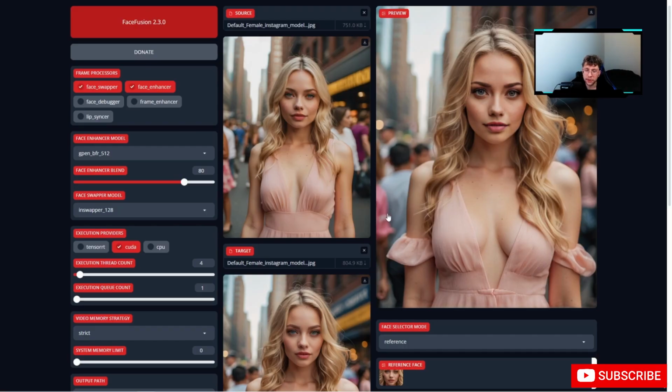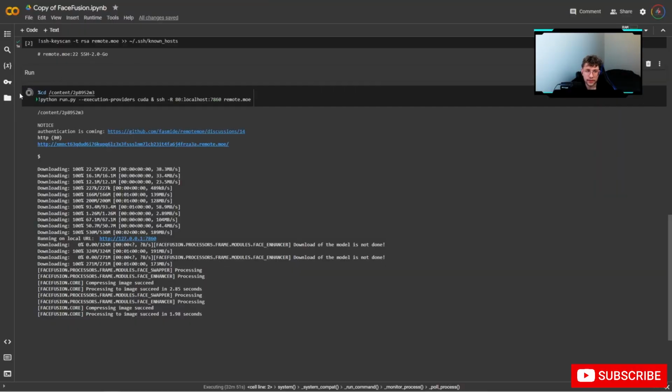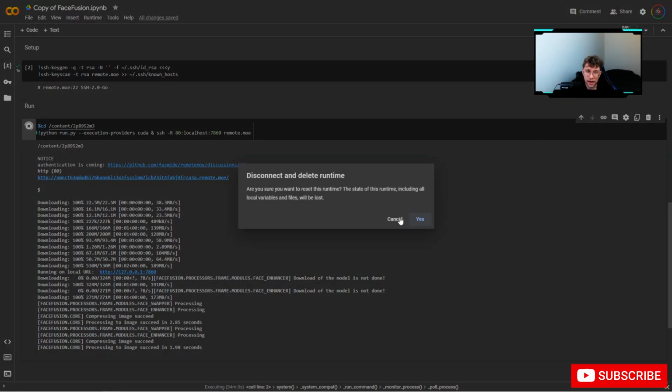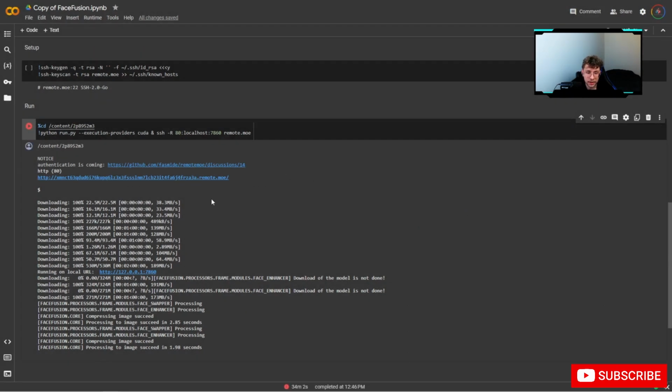For instance, let's say we are using the face swapper, and we don't want to use it anymore, so we are closing this one tab. However, you can notice the entire process is still running in the background, alright? So it's still executing. I had this problem when I first used the Google Colab, because I didn't turn it off. Every time you are using the face swapper, you need to go over to this drop down menu and click disconnect and delete runtime. Alright, and now we can click yes, and you can see it stopped after 30 minutes, alright?